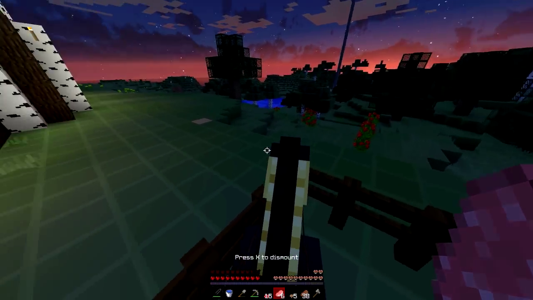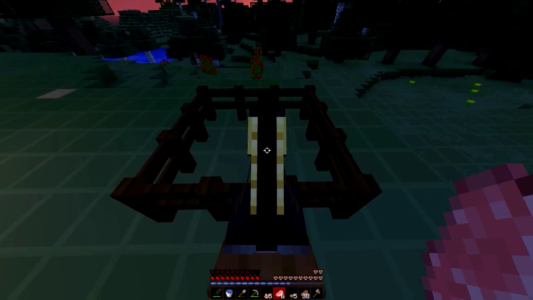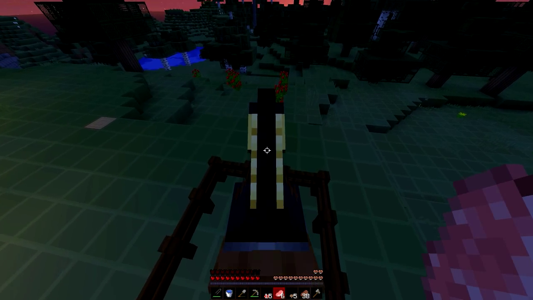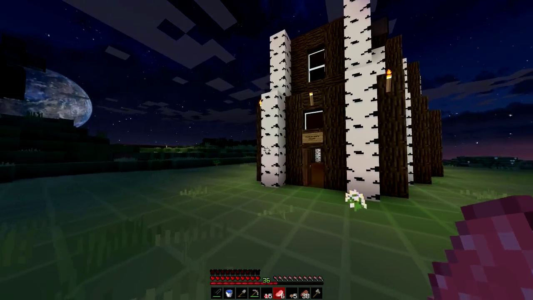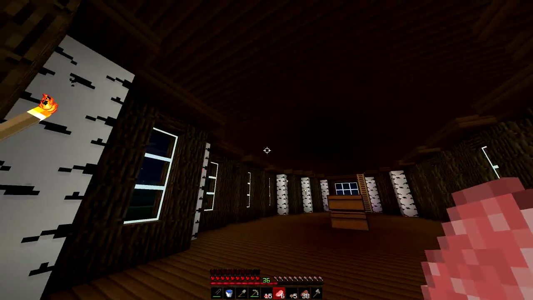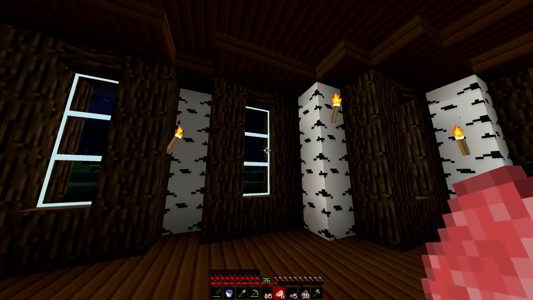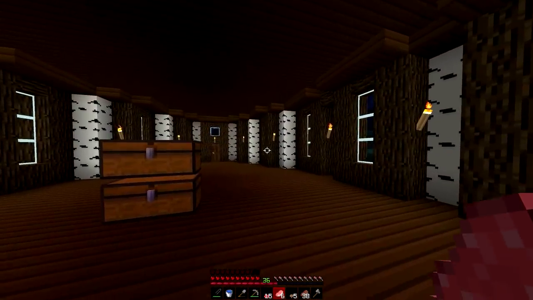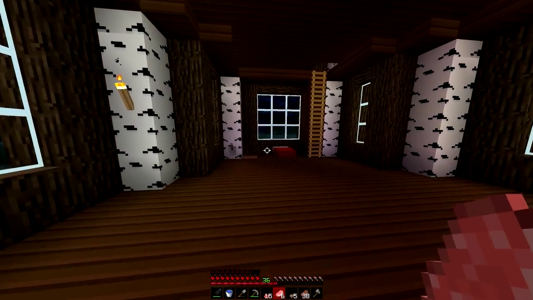So yeah, this is my horse that Christian got me. I actually don't know what the name of it is yet. There's no name. I killed the last one. He killed the last one because she was too slow. But yeah, this is Average's house. I think it's the biggest house on the SMP so far. It took me like 2 hours to build this. Is yours bigger than mine? I'm not sure. Mine has two stories. Yours only has one, but without the second story, I think yours is a little bit bigger.